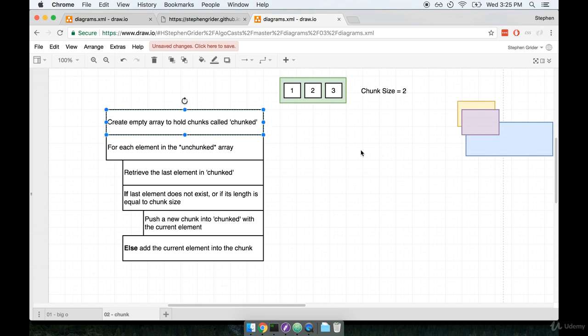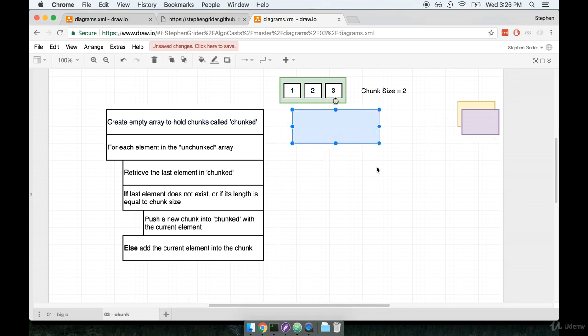We'll first start off by creating a brand new empty array to hold this chunked version of our data. And we're going to call this thing chunked. We're going to represent this brand new array with this blue box right here. And so I will draw an arrow from that step to this blue box to remind you, hey, this is the chunked version of our array.